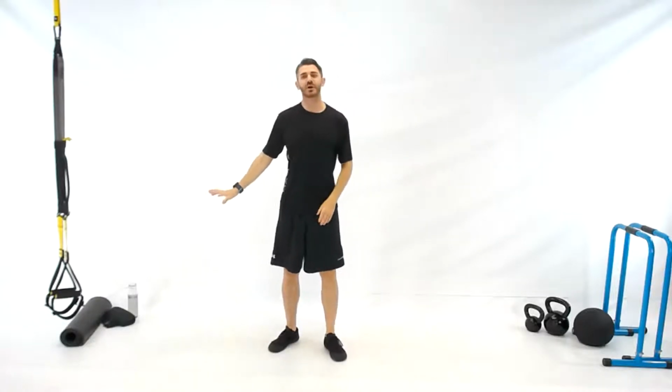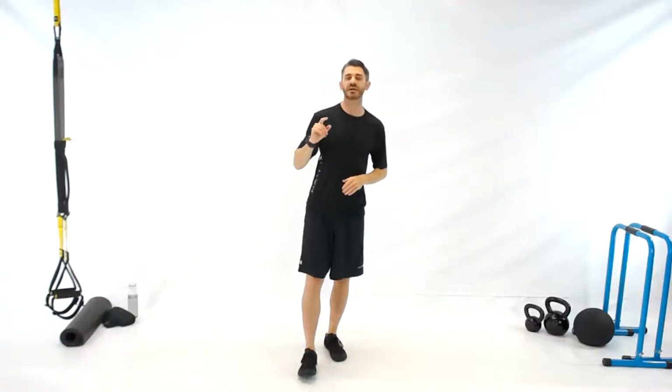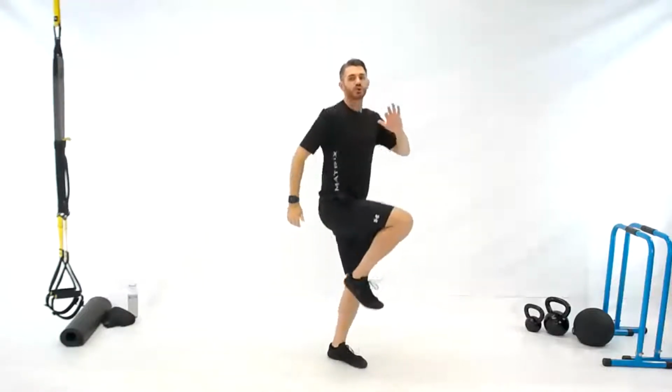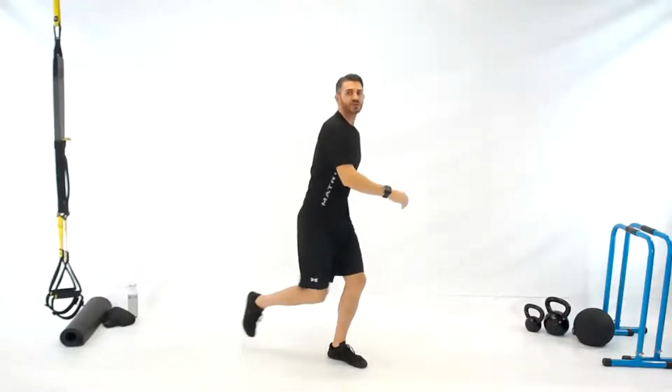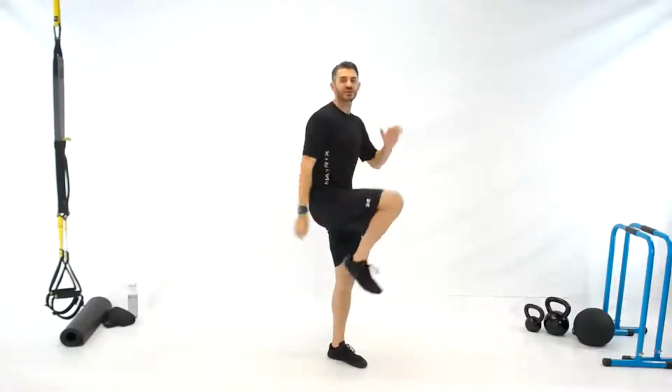So I've got a mat nearby me just to grab in a second because we're going from our lunge position, which I'll show you now, into a side plank, so be prepared for that. Now the first exercise is a push-off lunge. So down into a lunge position, push off the floor, and then step. So what I want you to think about to begin with, let's get moving into this first exercise.